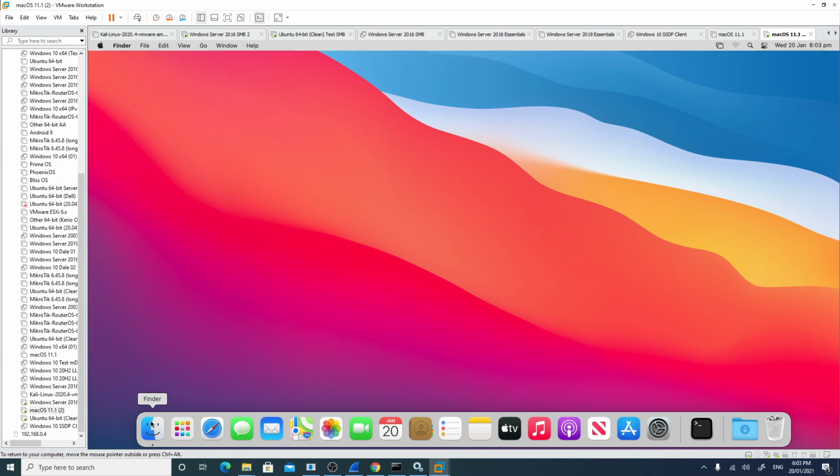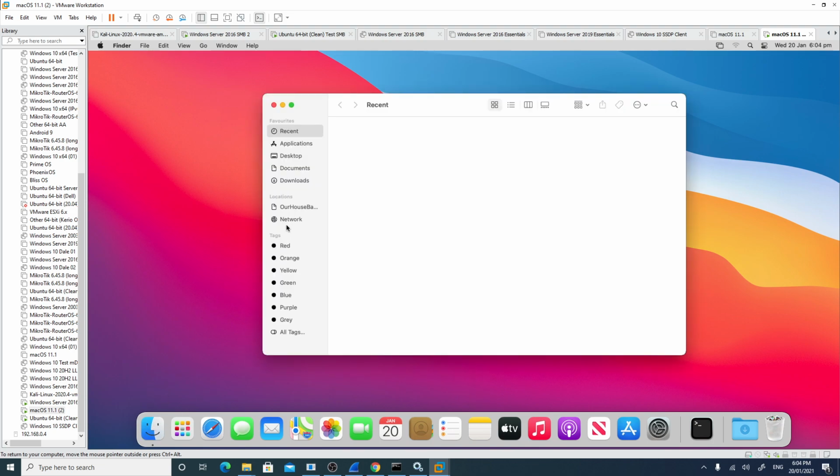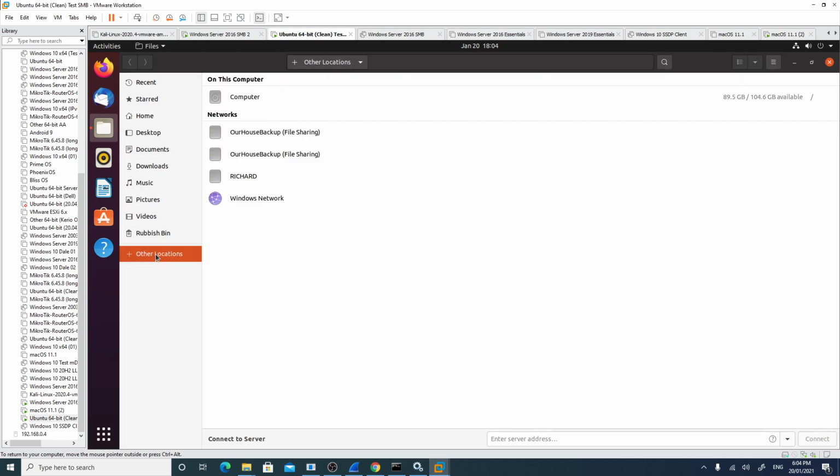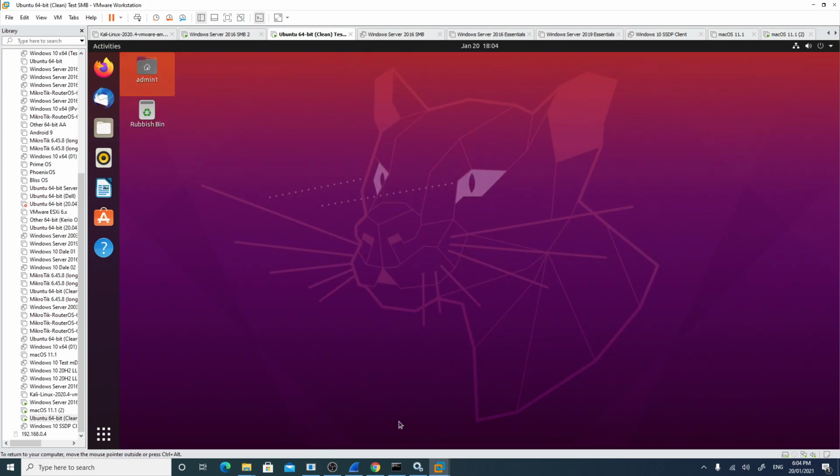So let's get into the network neighborhood in Macintosh first, and this is the network properties. As you can see, we have our house backup, we have a computer over here, and we have another computer over here. Not many, as you can see. If we go to the Ubuntu machine, we go to admin, we go to other locations, we see a file sharing device over here, we see another computer, and we see a Windows network. Now all this basically works through Bonjour or Avahi. As you can see, this computer is discovered through the Multicast DNS system using the PTR SMB protocol. So what does this all mean, and how can we spoof it?